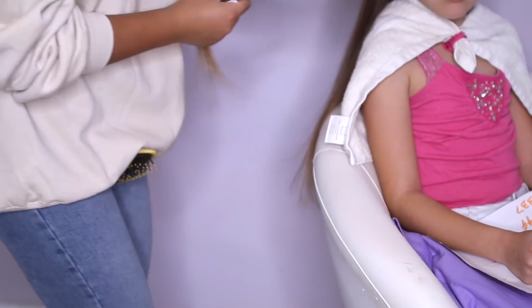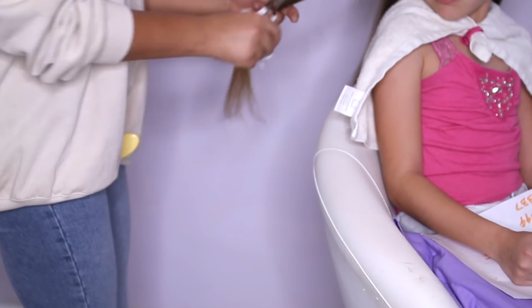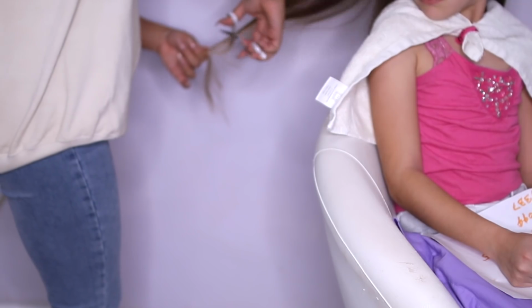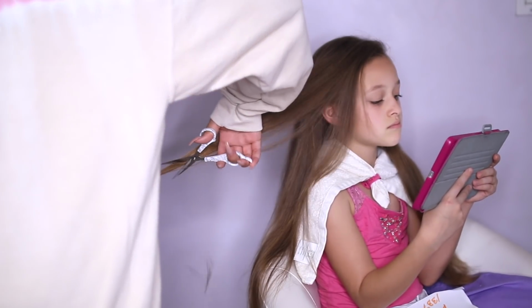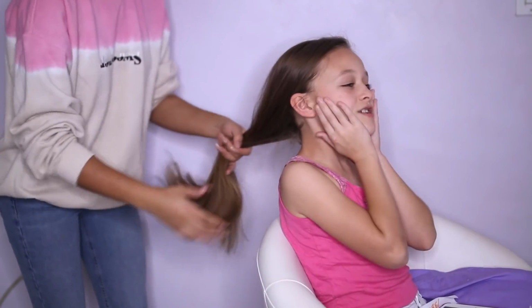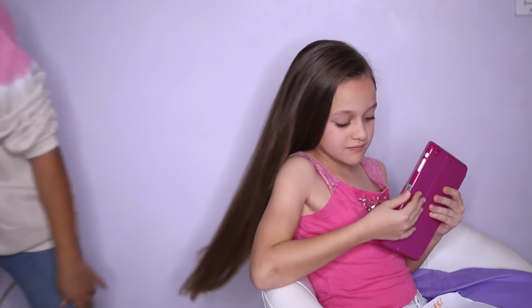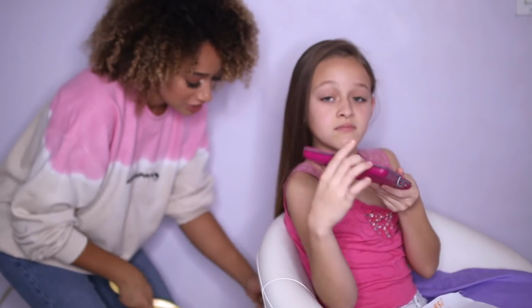Take this bang area. I am so scared right now. Don't be. We're gonna just go like this. We have some super skinny serum. This is gonna keep the flyaways. We're just gonna put this on to help with some of the baby hairs. And just comb it through. I love this stuff. It really makes the hair silky, especially these ends.